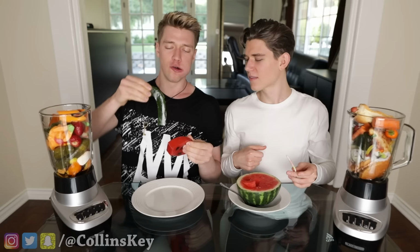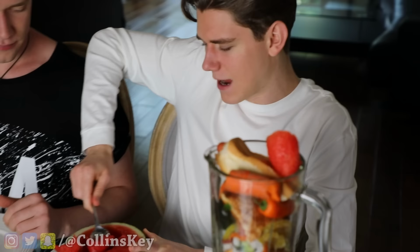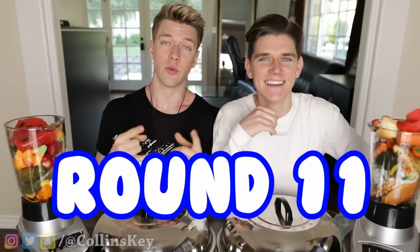No one eats the rind. Yeet. Where did it go? It disappeared. Oh, gonna pop my watermelon in here. I'm hoping this adds a little bit of water to the base of this smoothie because it's a really dry one. So we forgot again whose turn it is, so we're gonna do rock, paper, scissors to decide.